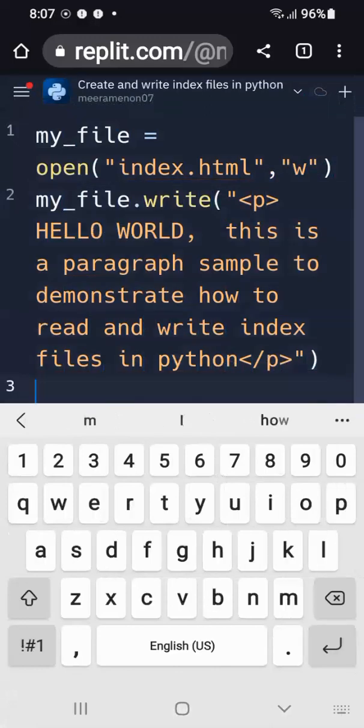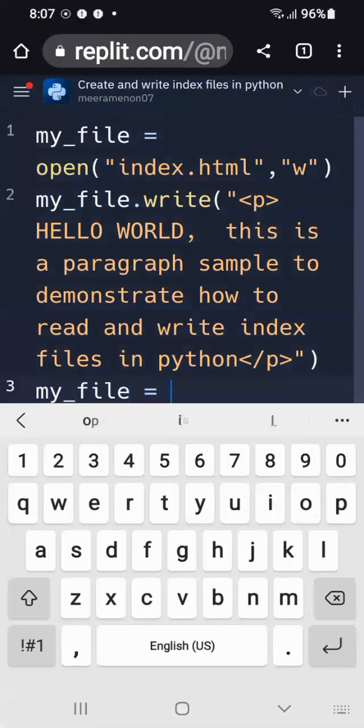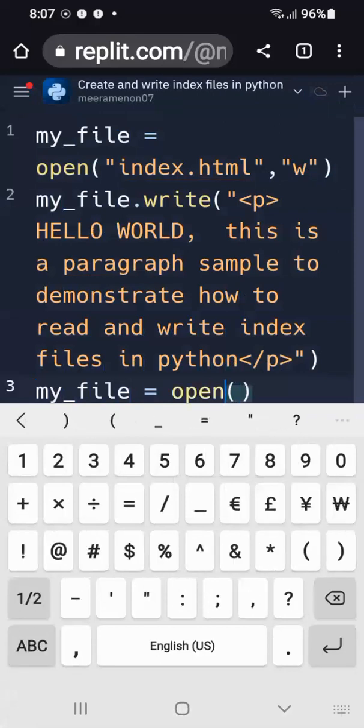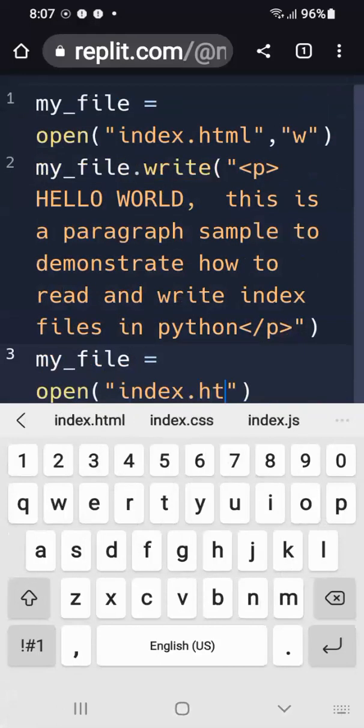So first, what we are doing is writing the text inside the index.html, and then later we are going to read it. For writing, you say my file.write function, and for reading, you use the read function. Remember that. Here first you need to open the file in order to read.